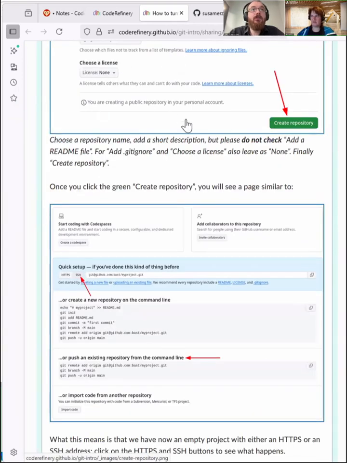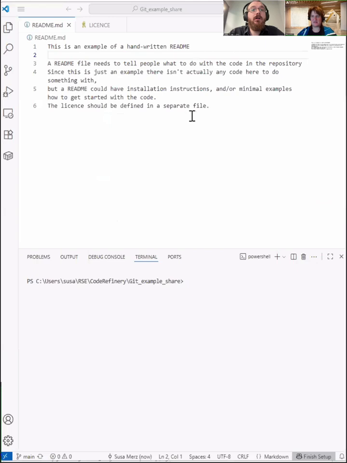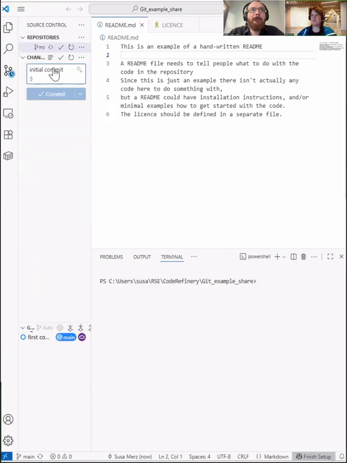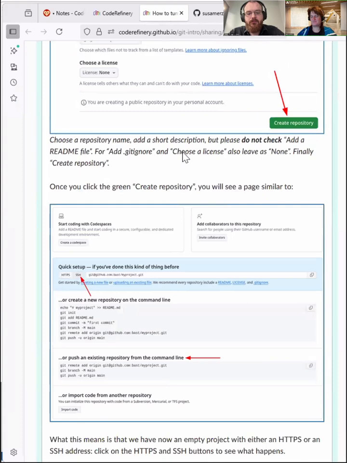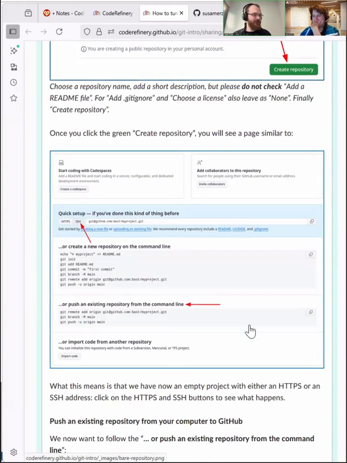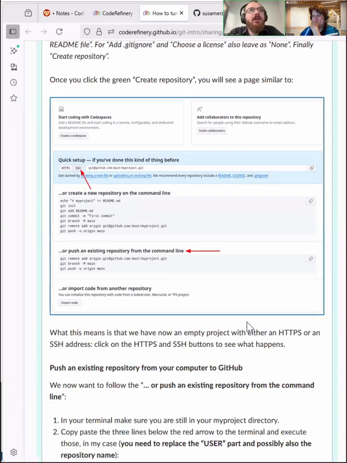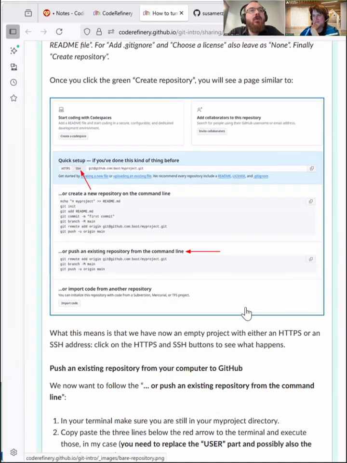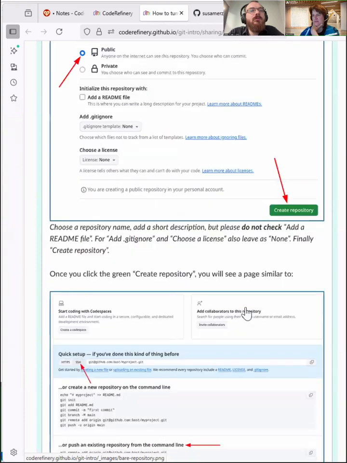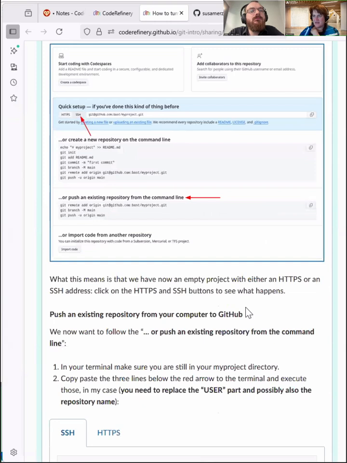I think VS Code actually does also have the option to add a default git ignore. Not quite sure where it is at the moment, though, so I'm not going to try to find it on screen. And then, from the command line, now that you've got a repository, you have this.